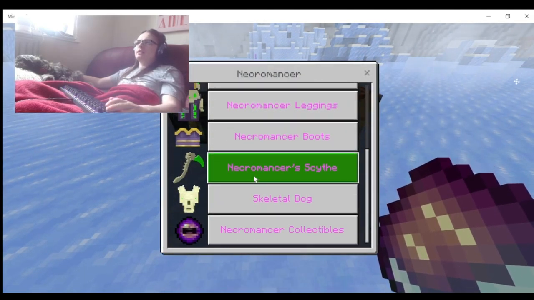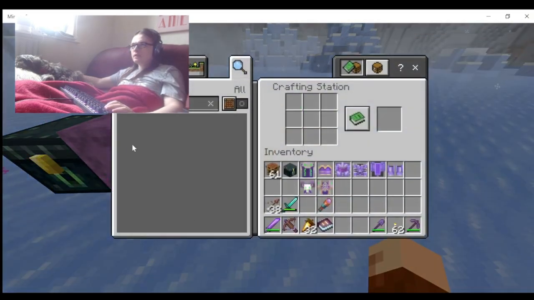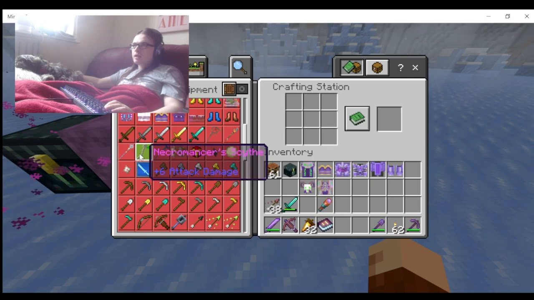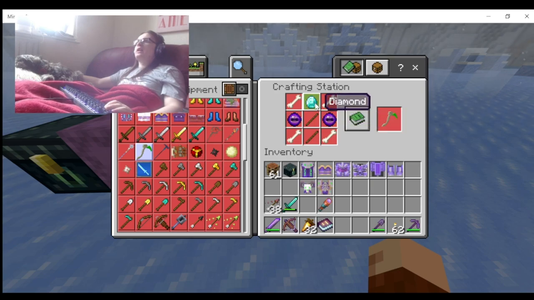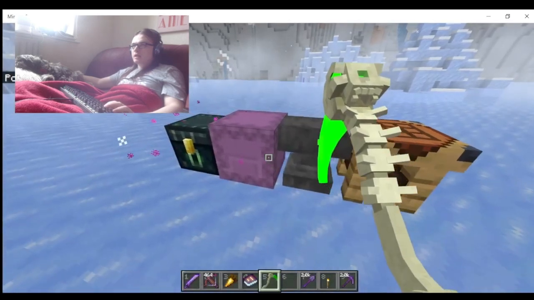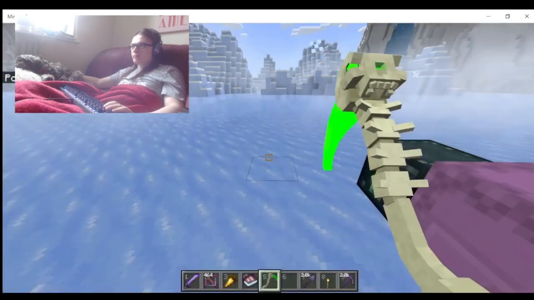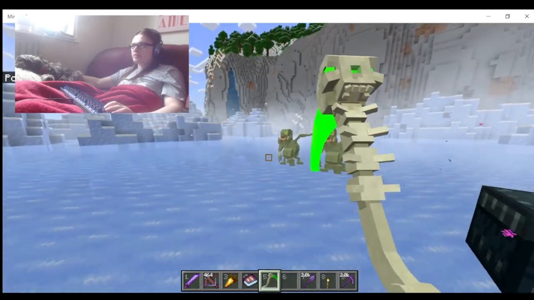Next up is the Necromancer's Scythe. So I guess it'll be in here on the swords. Necromancer's Scythe, it's 2 Eye of Darkness, which drop from the skeletons and zombies, 4 bones, a diamond, and 2 sticks. So let me get myself one of these. It does 6 attack damage. Raise undead when you summon a bloat golem. You don't press an L, you just right click.